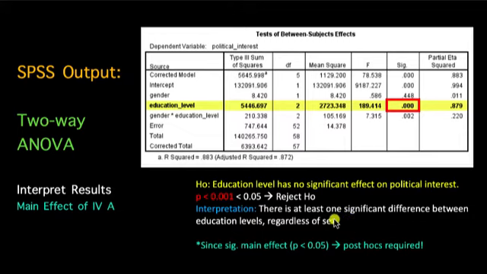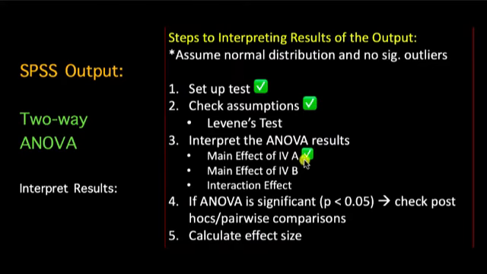I'm kind of leaving this last part up to you guys. You can include it, you can not include it. I've seen both in research, so I feel like it's just personal preference on how you report this. But we'll note that since we have a significant main effect, so p was less than 0.05, this does require that we look at the post hoc test to see which education levels are different from one another. So we'll put that on pause for right now. But we've now checked the main effect of independent variable A, or education level.